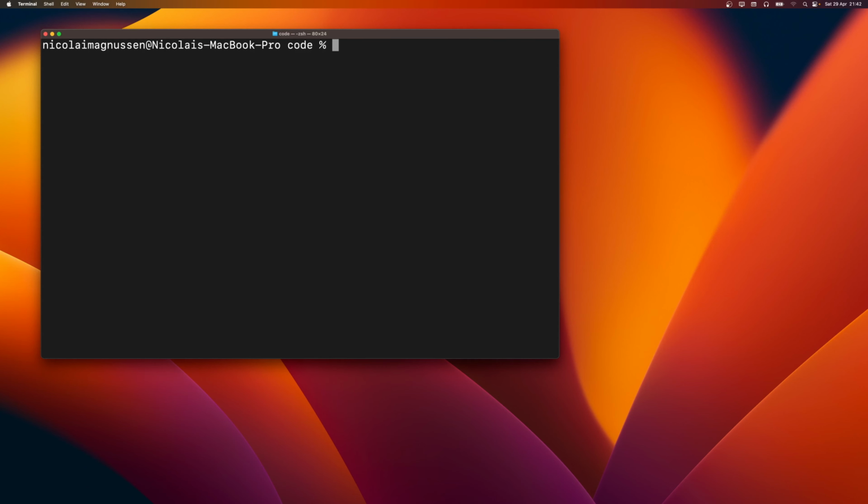What we will be doing now is to create a new .NET project. First, you should check that you have .NET already installed on your machine. So write dotnet --version. And we can see that we got 7.0.103 installed and ready to go. Great. If you don't have it, check the link that comes up in the video right now.